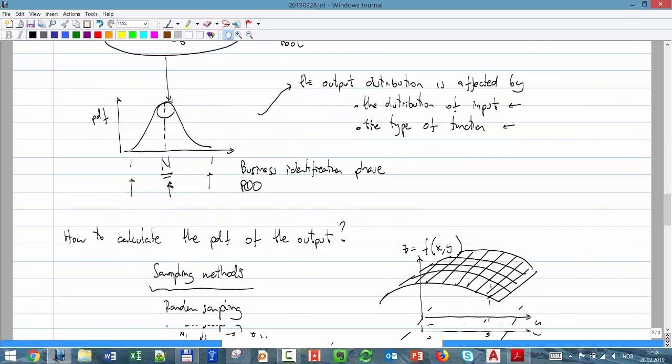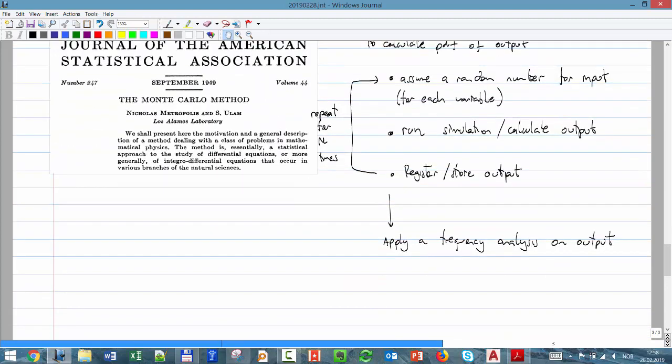And finally, you obtain your distribution, and then the PDF, the probability distribution function.